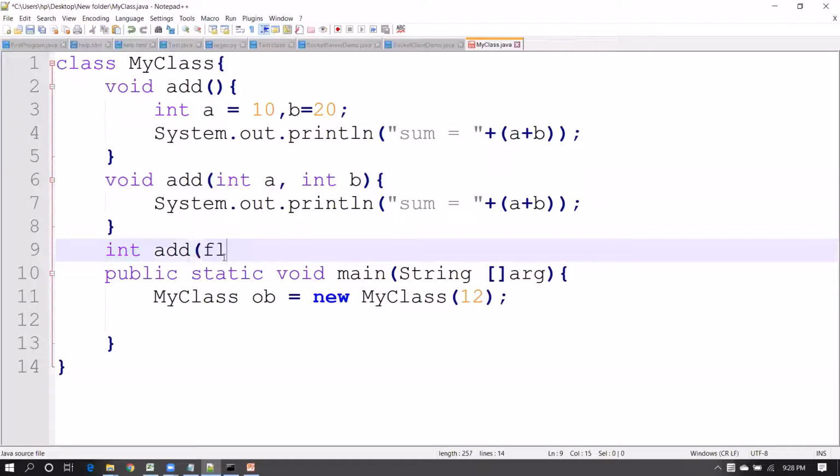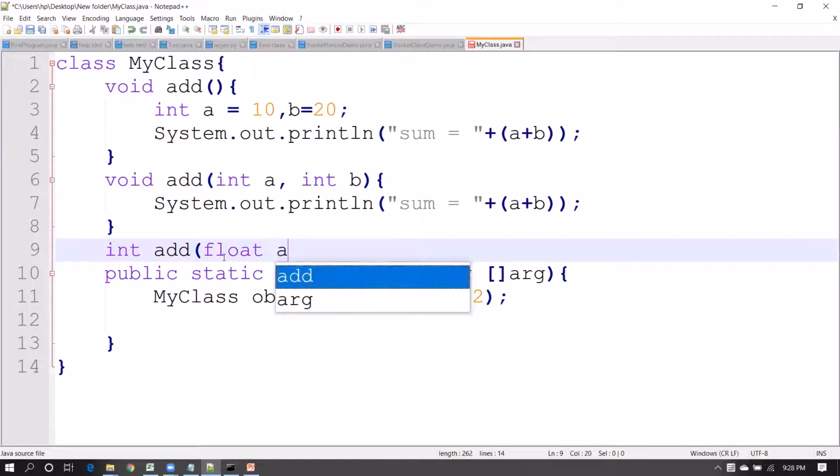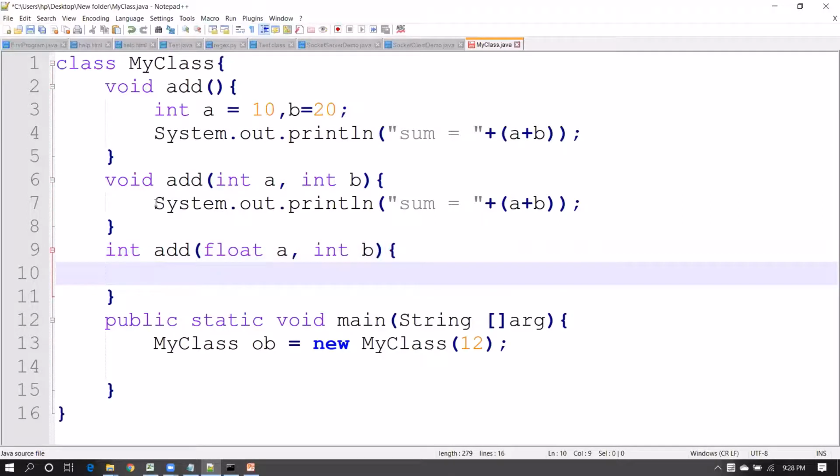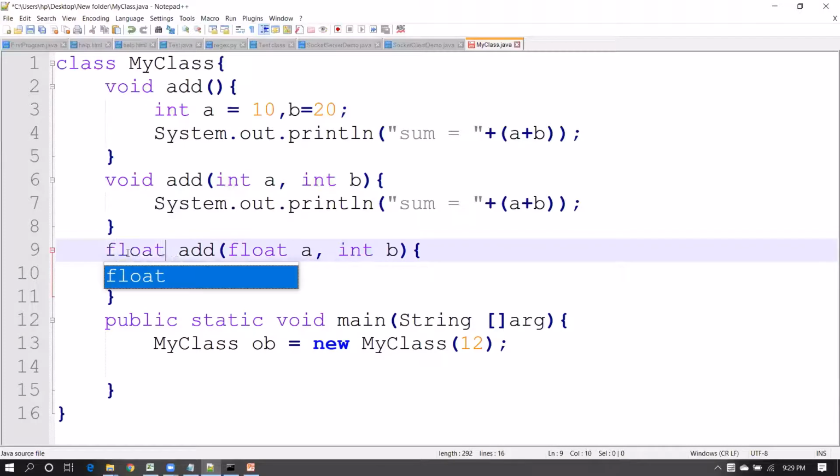If we make a change, like if we make a variable as float a and another one as int b, okay, so now this is also called overloading, and since we have a return, a plus b. Now let's make it float, so this will be convenient for us.